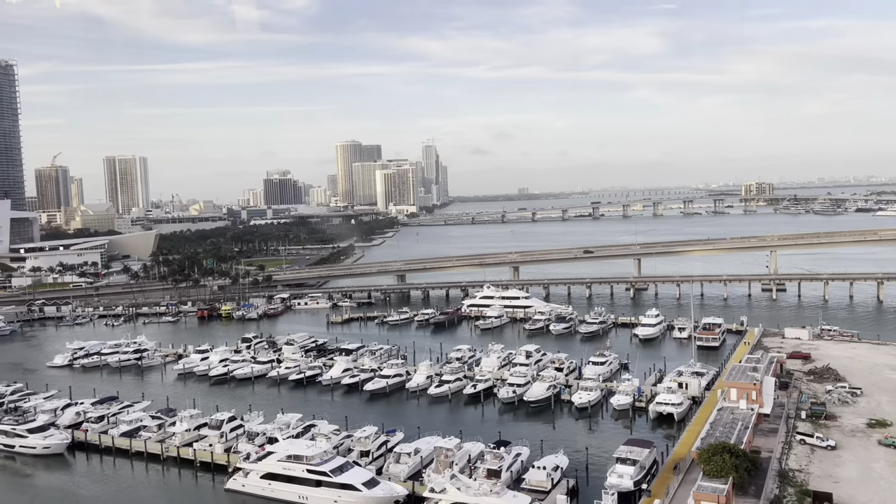Hi guys, I am in the Miami Sky Rides, kind of like a Ferris wheel ride here at the Bayview Park. Gorgeous views over the Miami Bay. It's about $20 a ticket, and I will end my fun day in Miami here on the ride. I hope that you enjoyed seeing Little Havana with me and the Bayview Park here in Miami. And enjoy your ride here on the Sky View.